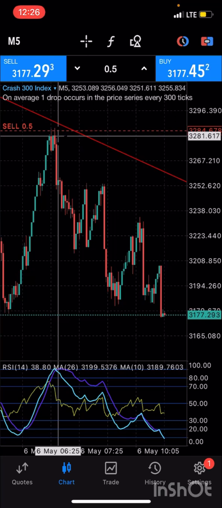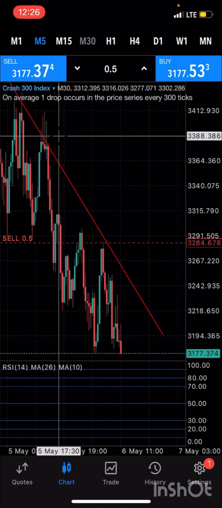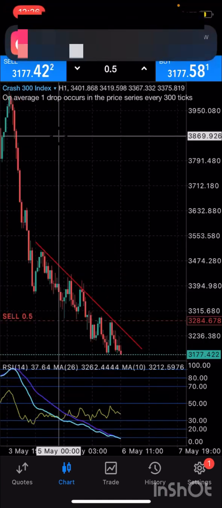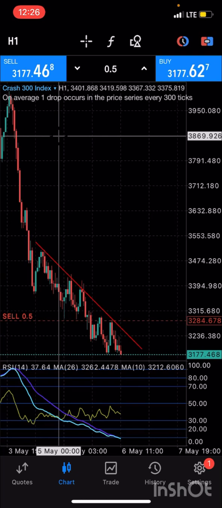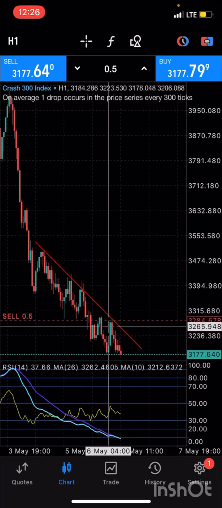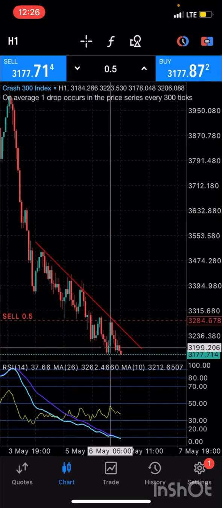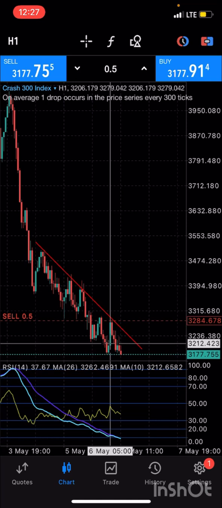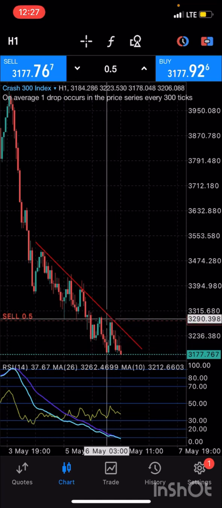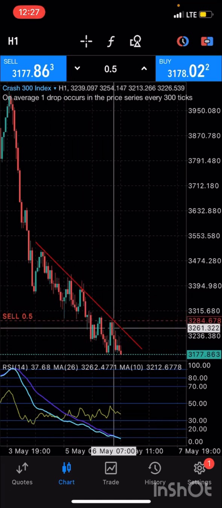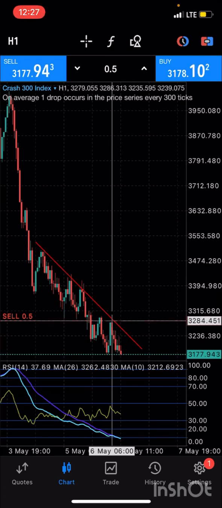But I didn't actually use the indicator to make that work. I actually used price action to wait, because it was on price action when I checked the higher time frame that I saw it's a downtrend, and I had to wait for the market to build up to this level, because the market was around this region. This bullish candle just started forming, so I said we'll wait till it gets to this level again, because it has been happening here. So we waited, and that's when we got into the trade.